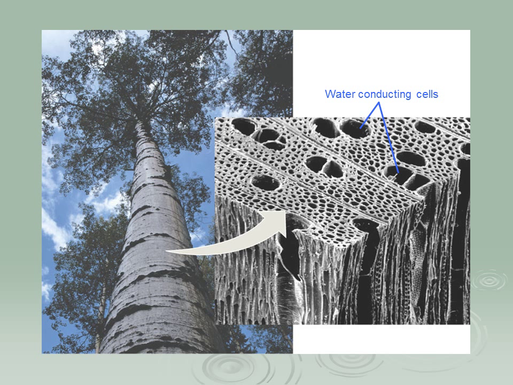And if you go on to take biology 2, you'll learn about all these different water conducting cells that can bring in water and supply the leaves that may be hundreds of feet up in the air with the water that they need. And so again, it's important that the water molecules stick together, so that they can be transported to the top of the tree. And in a minute, we're going to talk about another method of how trees bring water up to their leaves, and that's called adhesion.